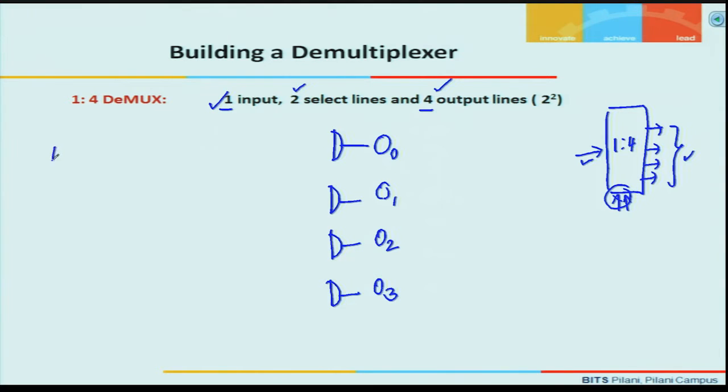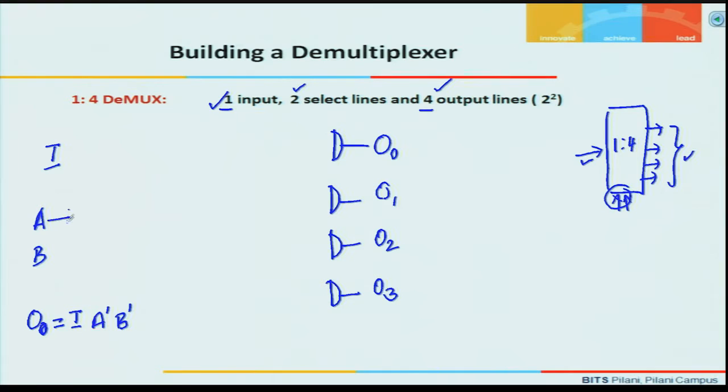My input line can be called I and my selection lines can be called A and B. I want my output O0 equal to input I when A equals 0 and B equals 0. So, I get a function O0 is I dot A bar dot B bar.